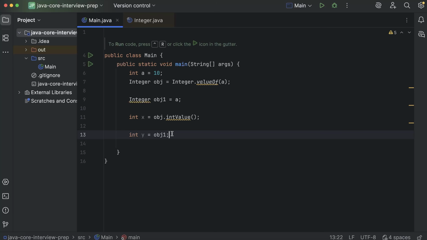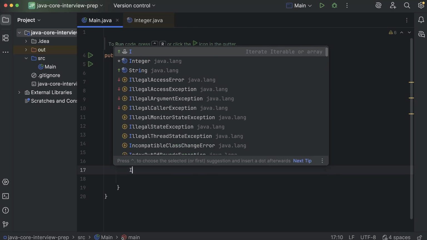Alright, so now let's see some of the utility methods that I was talking about. These are some methods that we use in our day-to-day coding, and these are very helpful to us. So first, let's say we have a string. Let's say string number is equal to 10. It's a string value, and I want to convert this string value into an integer value. So how can I do that?